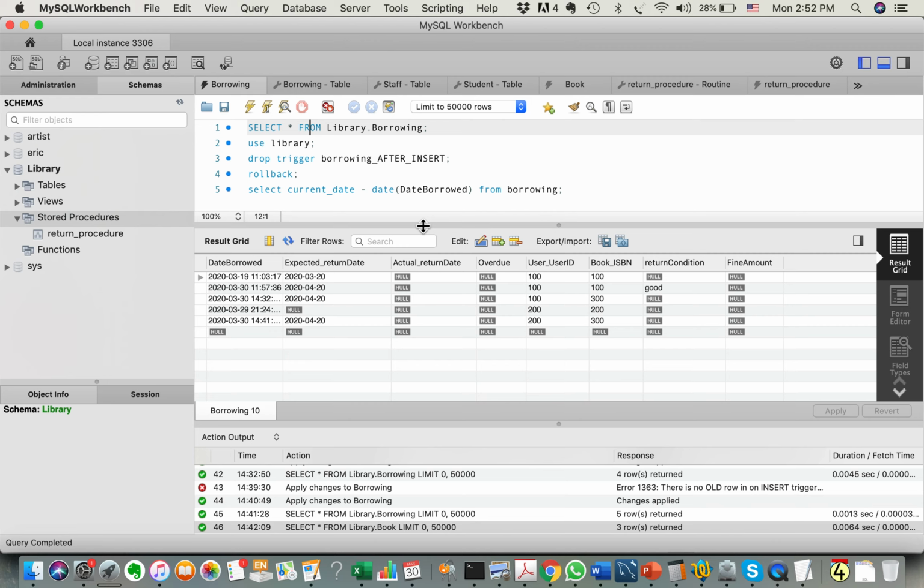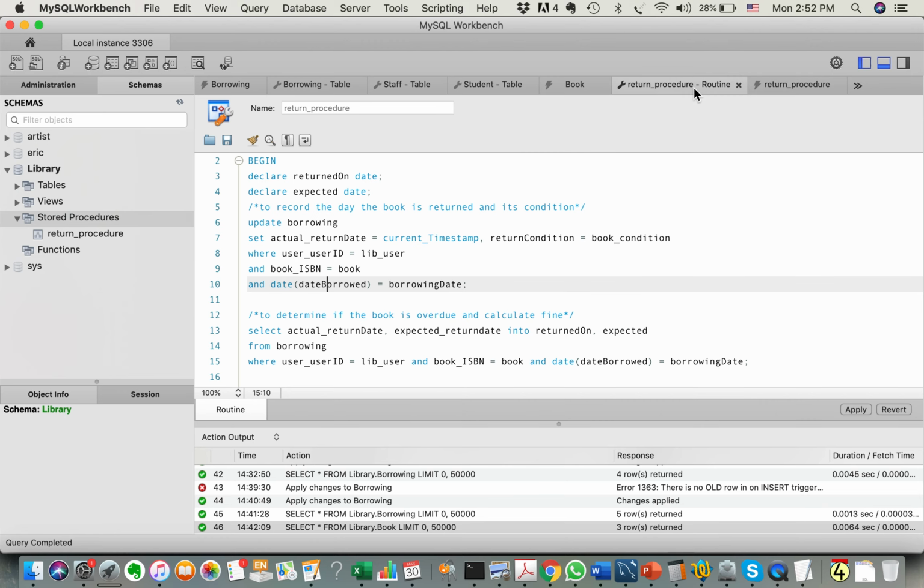It's not an insert command because I already have the value of that borrowing. All I'm doing is updating it to fill in the missing parts that needed to be updated after the book is returned. So I'm saying update my borrowing table, set my actual return date to be equal to current timestamp.